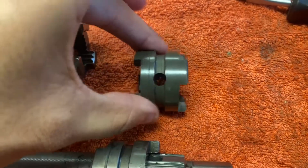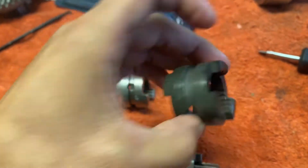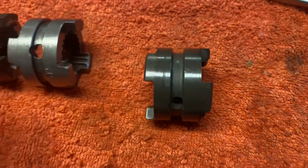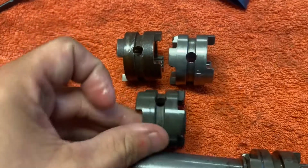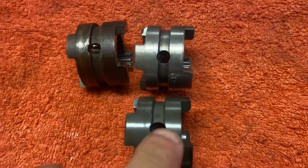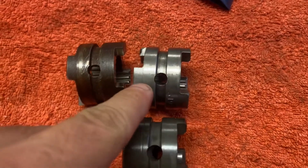It's obviously not a Johnson part, so I can't trust what any of the manual says or anything. It doesn't have any words stamped on it, unfortunately, on this one. Would be handy. But that's what they're saying, that the groove, that's definitely the groove. It's definitely going to go that way. So again, if we line it up, do my little holy sticky outy test, which I'm probably going to get flamed for, but I believe in this test. So you've got the hole, and you've got the sticky outy bit. Again, hole, sticky outy bit, hole, sticky outy.